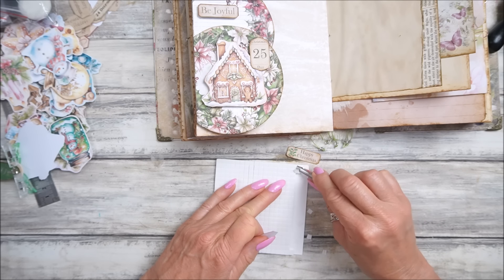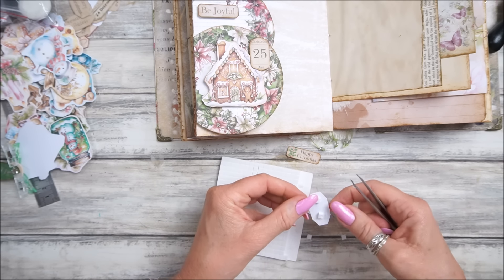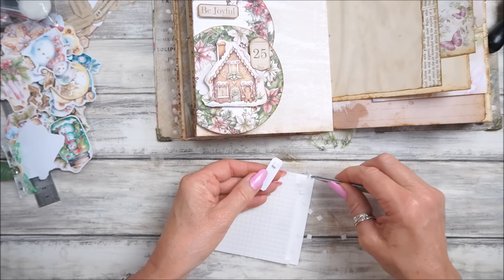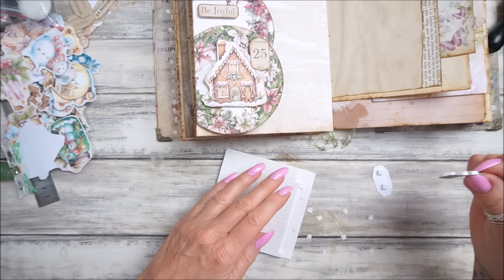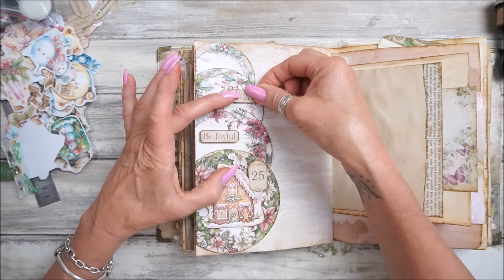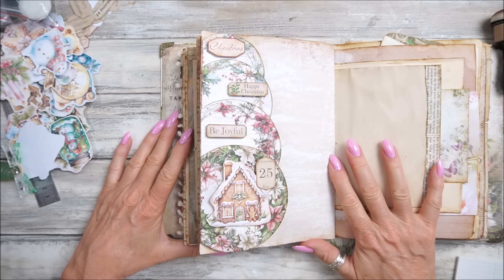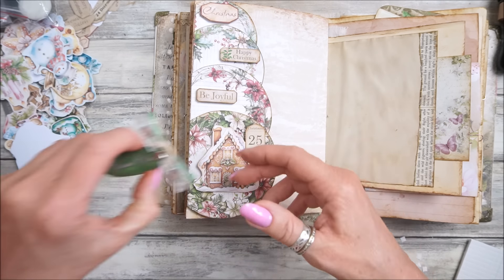I like these - shall we have 'Happy Christmas'? Let's take these off - one there, one there. Let's do this one. They get static-y don't they, so they stick everywhere. I had one stuck to my face the other day when I went downstairs and he was like 'what on earth do you have on your face!' - and it was one of these little foam pads stuck to me! They definitely get everywhere. Should we have that one over a little bit, and then this one can go up there? I love it - I think that would make a really nice Christmas card as well!